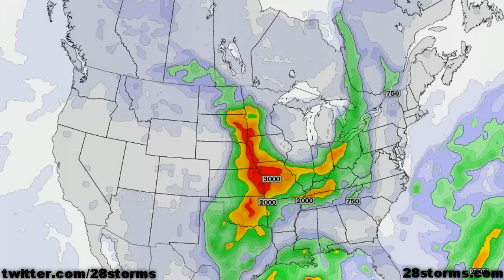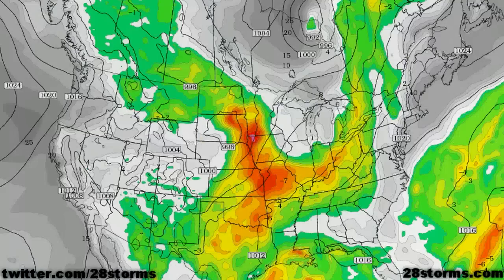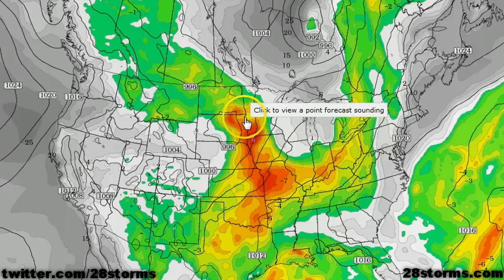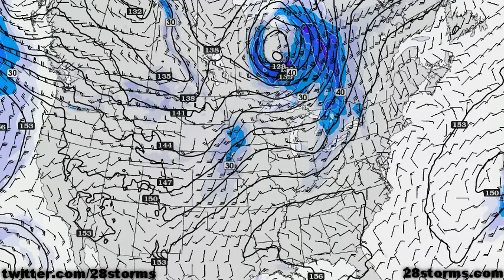Furthermore, the surface-based CAPE, which is simply a measure of the instability in the atmosphere, is still exceeding 3,000 joules per kilogram by 7 p.m. this evening, as far north as Watertown, South Dakota. And the best surface lifted index values are going to be located just to the east of this 996 millibar surface low. So between 4 p.m. and 7 p.m. that is going to be your best chance for active severe storms between Sioux Falls and Watertown, and then as we go into the evening hours it will extend into southwest Minnesota. Storms should remain severe as late as roughly 10 p.m. local time.